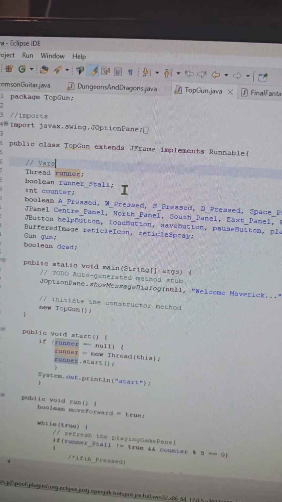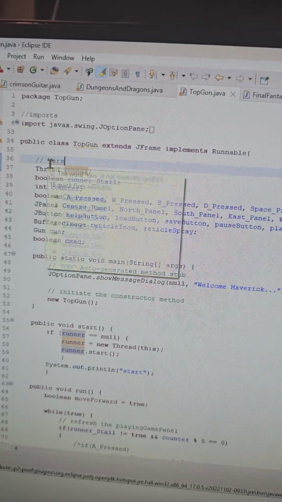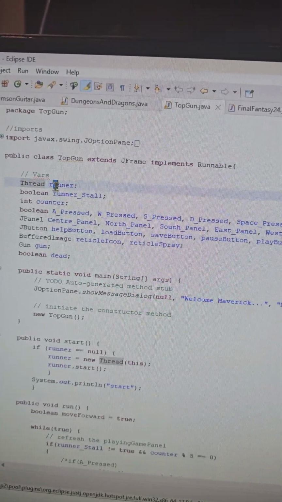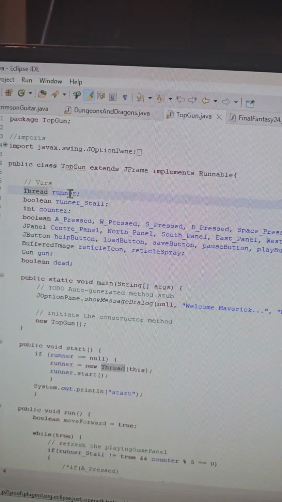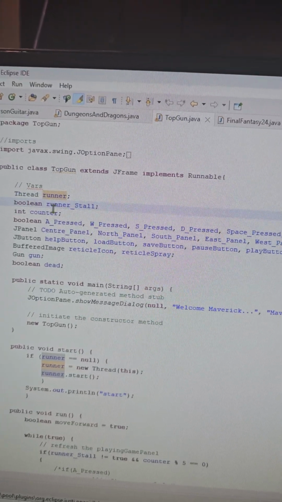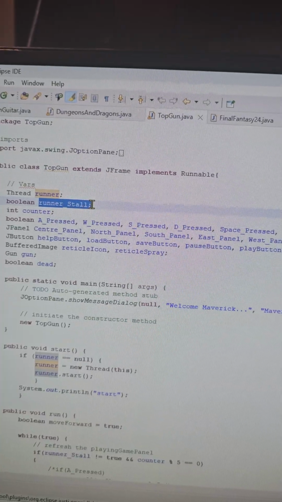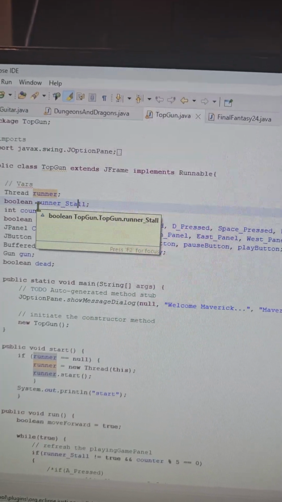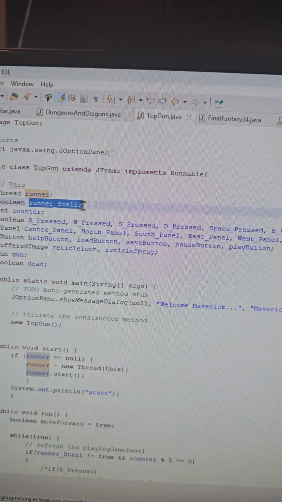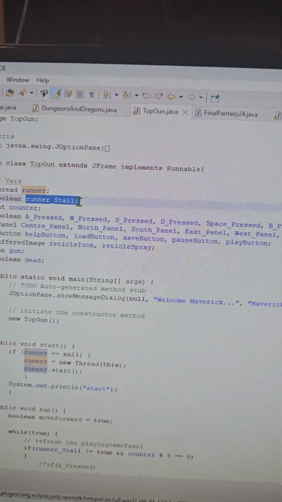Variables mean labels. So think of them as labels. So this is the type and this is the name. So thread, runner. Boolean means true or false. Runner stall. So this runner stall will either have a value of true or false.